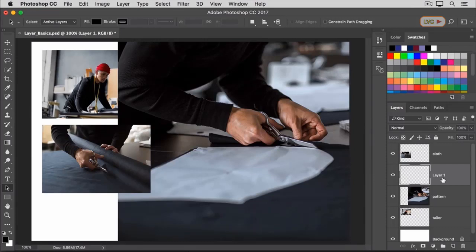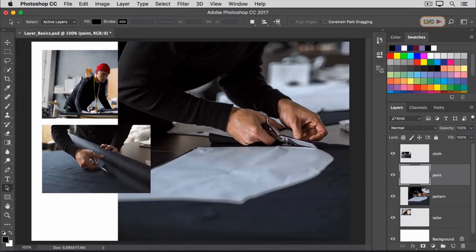So don't be surprised if you see extra layers in your Layers panel when you use any of those functions. When you do make a new layer, it's a good idea to give it a name that's meaningful to you, so it's easier to find later. To rename any layer, double-click right on the layer name and type right over it to enter your own name. I'm going to type paint and then press enter or return on the keyboard.